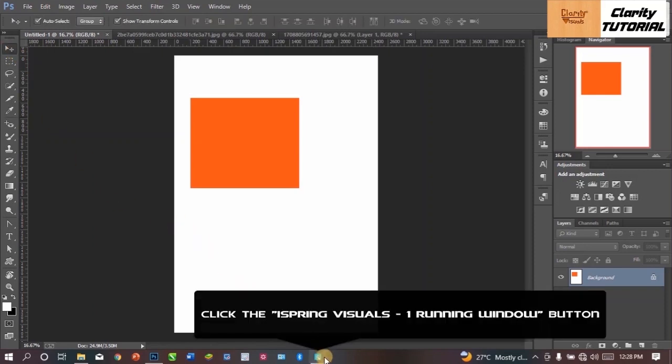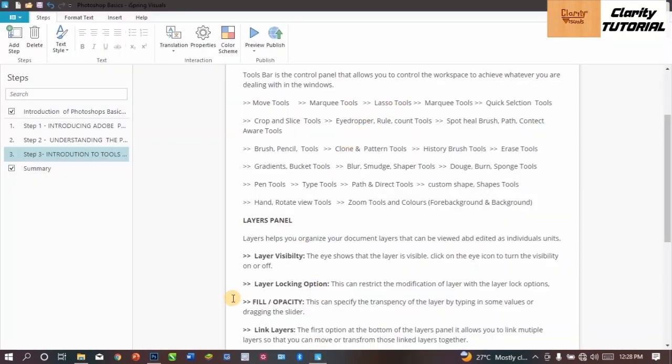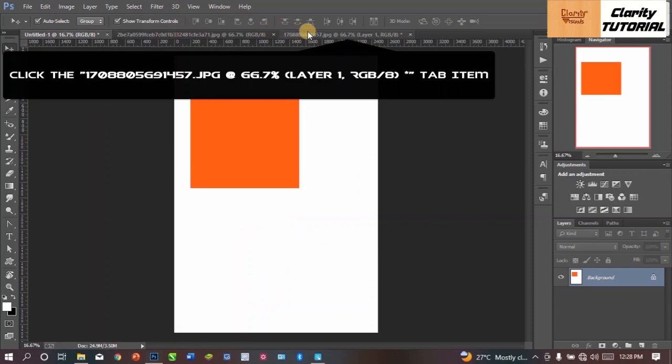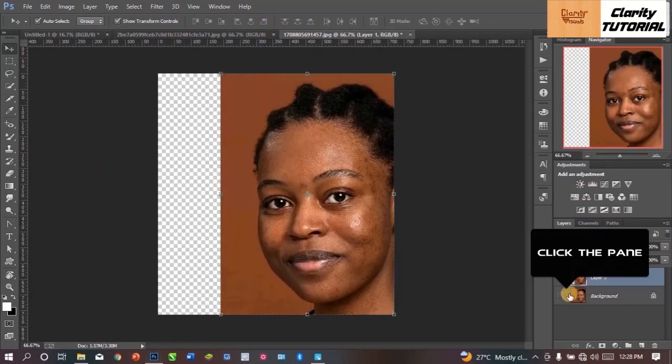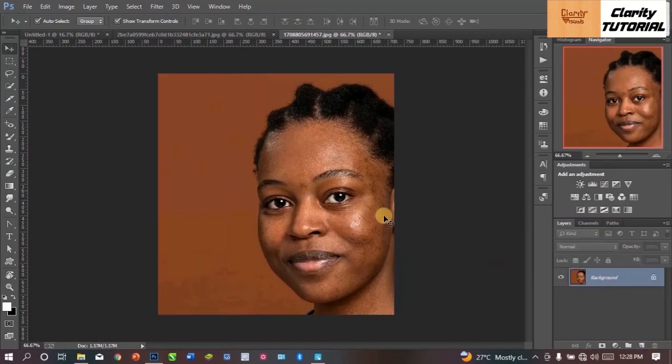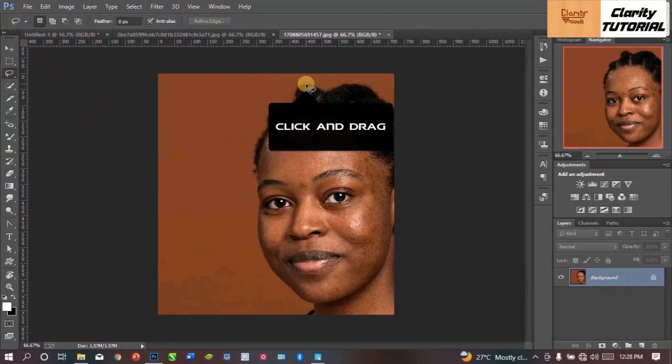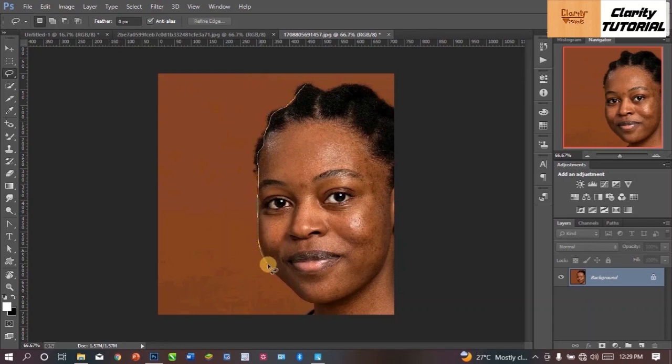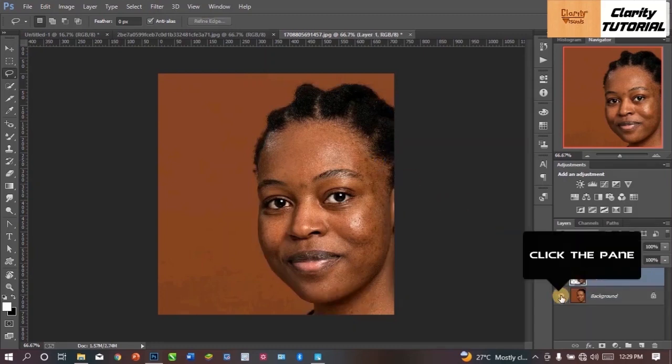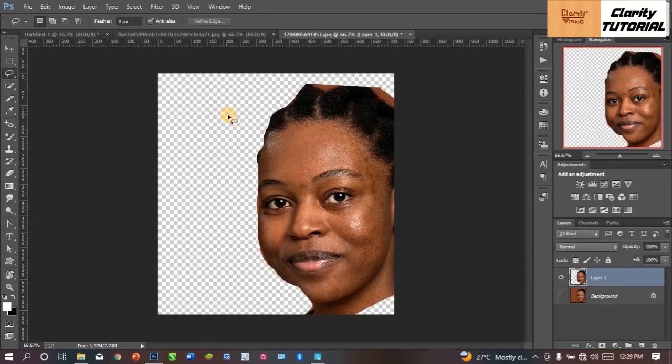After that we have the lasso tool. The lasso tool can be used on an image also. Let me give you an example. This is the lasso tool. It's used to crop an image. You can see the image being highlighted, and then the image is cropped out. I'm not doing this in fast mode because this is a tutorial. You can see my selection was not accurate. So you can see the use of the lasso tool.